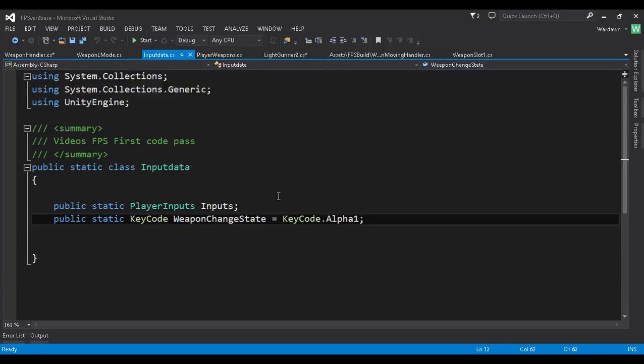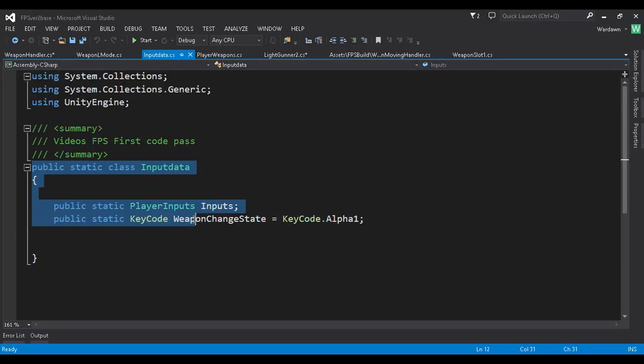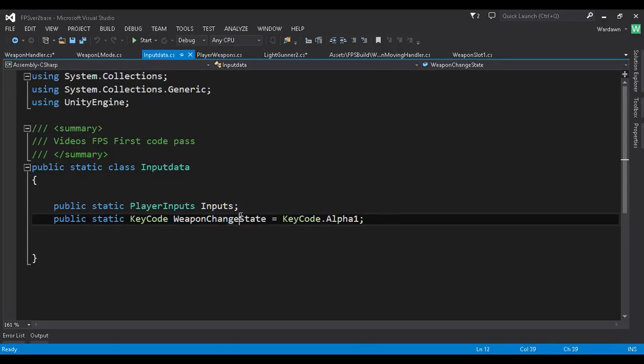It's silly. We'll probably do a lot more of this. And the reason why I like this too, when the game starts up, this already exists, okay? So when we're in the main menu, if we want to change this, we can change it. It doesn't care. We can change it at runtime.